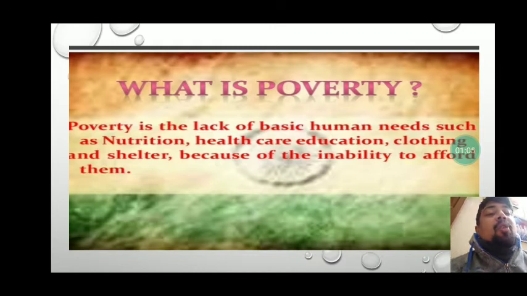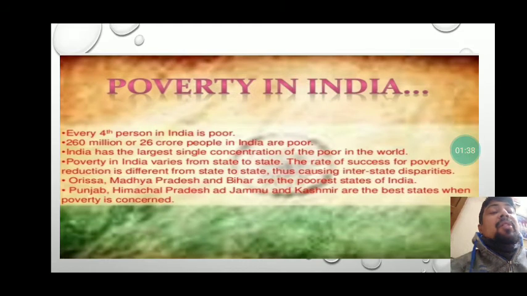If we are going to talk in broader terms, we need to understand that it is the lack of human satisfaction. It is the mental status. Even a person who is earning 20,000 may consider himself a poor person, or if a person is earning 1 lakh per month, he may consider himself as a poor person because his expectation is more. So it is nothing but the mental status. So we need to understand from this point of view. But so far as definition is concerned, we have to understand that it is the lack of ability to afford the basic things.